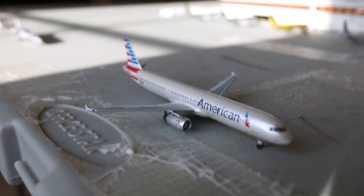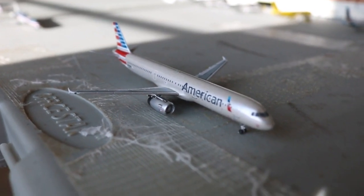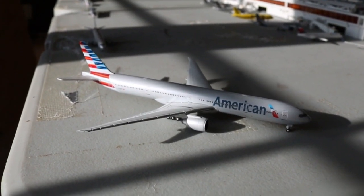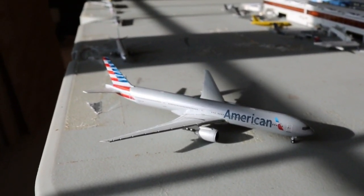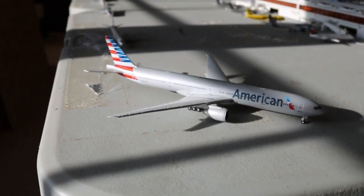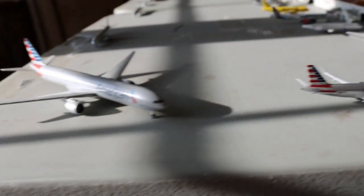Here we have an American Airlines Airbus A321. He is currently arriving in from Seattle, Washington, and we'll be heading out to Denver, Colorado. Here we have an American Airlines Boeing 777-300ER. He's currently making the left turn in on the arrivals. We're going to say he arrived from New York as American 9647, I guess, and he's heading to the hangar. No route for him. He'll be heading out to Sao Paulo later on at some point. I don't know when. That's the first model, by the way, so it's dusty, of course.